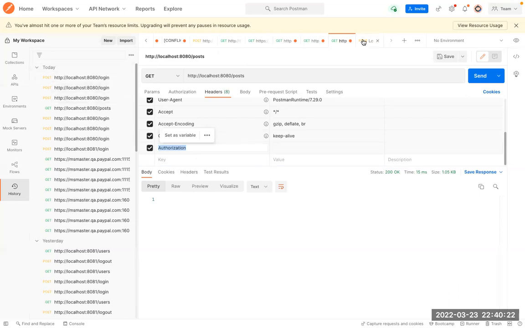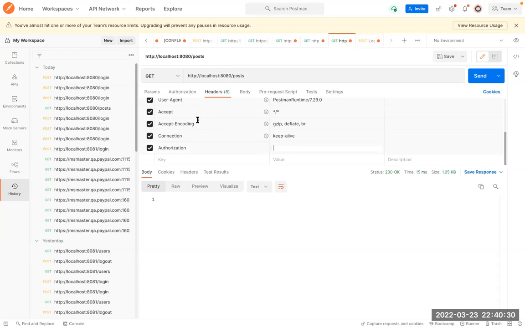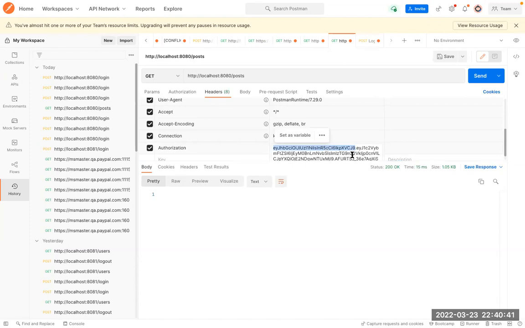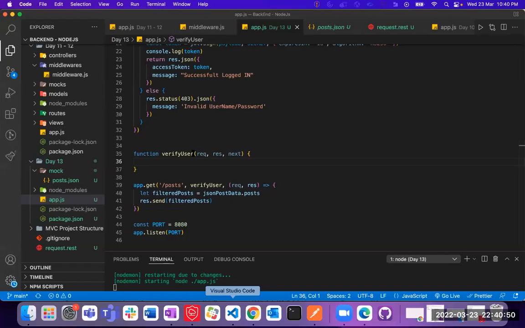Let's go back to our login, get the access token from this part, and then in the post request I'm going to add it in the header. And then I am going to send it. So ideally what your server should do is get this value from the header and then verify it. This is the access token, right? This is the token generated. I need to verify this, so that is what we are going to do. I am expecting the value to be in the header.